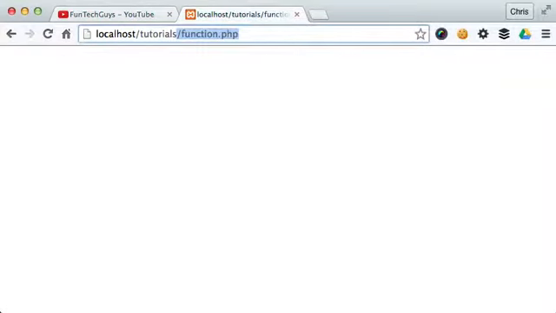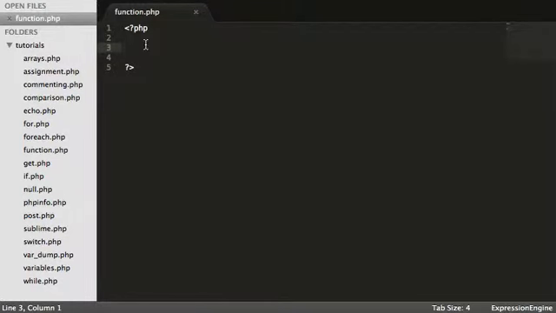I've gone ahead and created function.php, and I've just got a blank Sublime file here. Now, as well as the standard PHP functions, so when I say standard, I mean things that PHP has already declared, for instance count, we've done something along the lines of fruit. We've counted the amount of items that are within an array, and then it's returned the value. So that's basically what a function is.